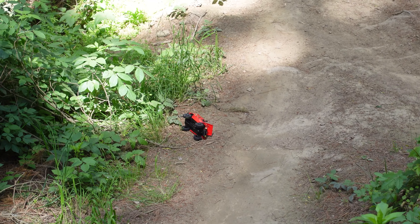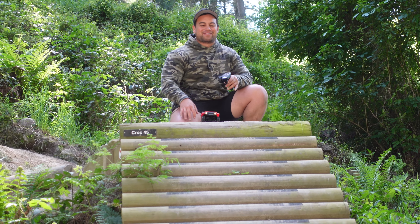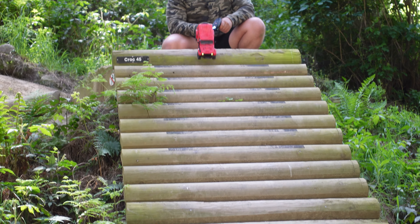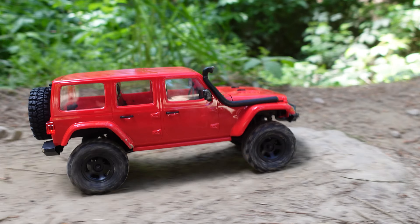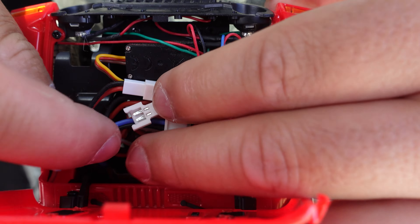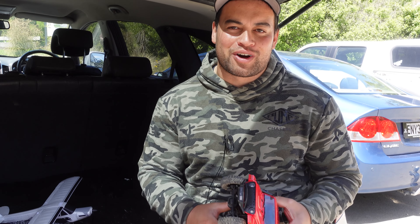Amber just pointed out this is the Croc 45, so it must be 45 degrees — maybe not quite 70 or 80, but it's still steep. Let's go for it! Oh man, I nearly dropped the camera — so close, nearly hit it. One thing I don't really like about this car is the cable management. It's not just that it looks ugly, but every time you switch out a battery you'll end up playing around with those wires for like five minutes just to get the bonnet to close properly.